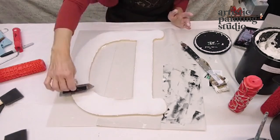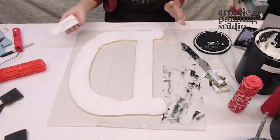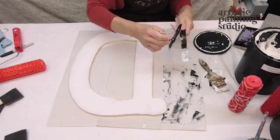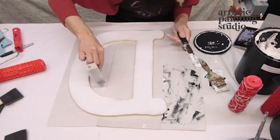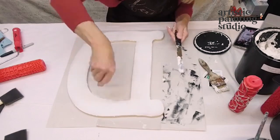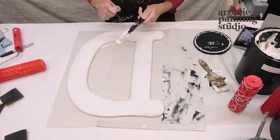This is just a fun craft project, okay? And it doesn't have to be perfect. Okay, so let's just try to get rid of some of this excess. I got it too thick in some spots. Cleaning off my sides a little bit here and there, okay?